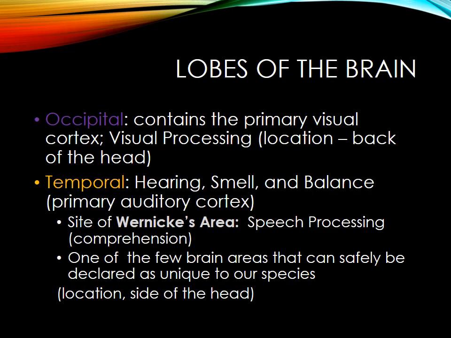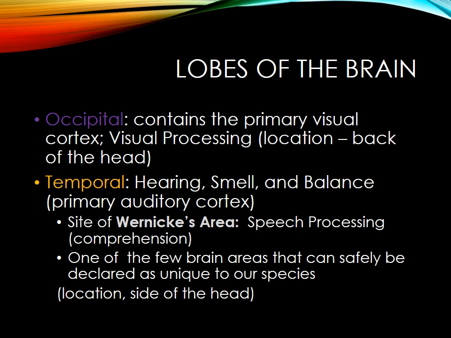The easiest of the lobes to memorize is going to be the occipital lobe. The occipital lobe is your primary visual cortex, and it's going to be located at the very back of your head. So if you were to take your hand and place it at the base of your skull, that's your occipital lobe. If you were to go one hand higher up, you would be at your parietal lobe. So if you were to rest your hands on top of each other at the back of your head, the lower hand would be occipital, the higher hand would be your parietal lobe.